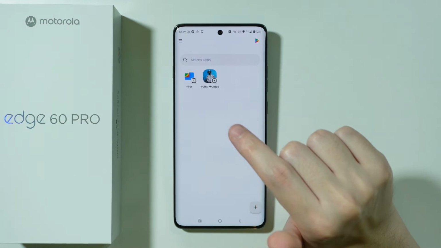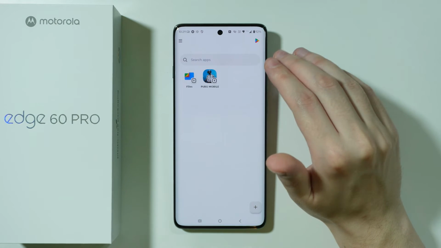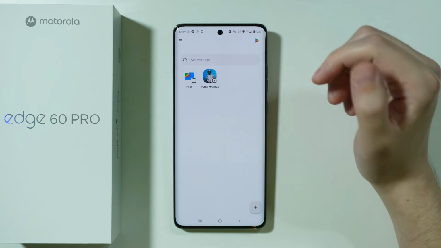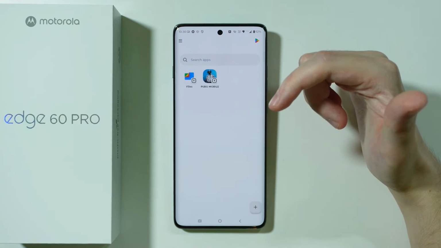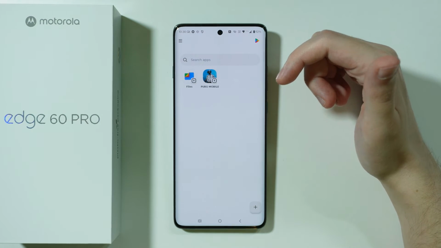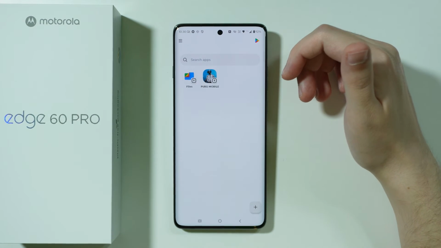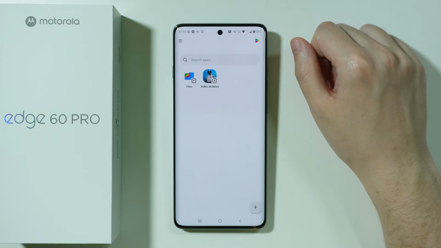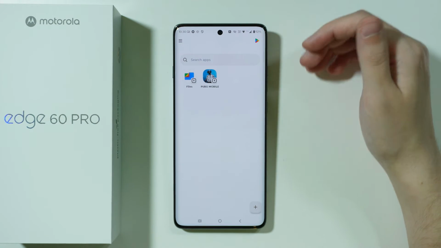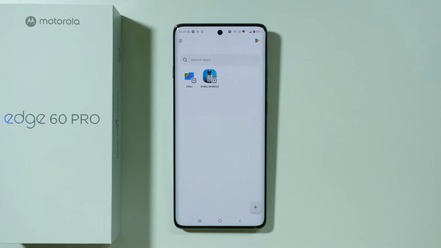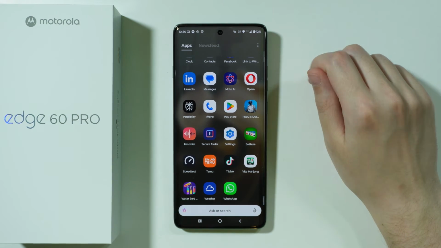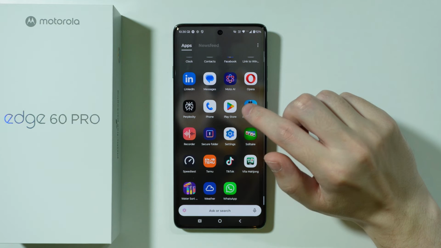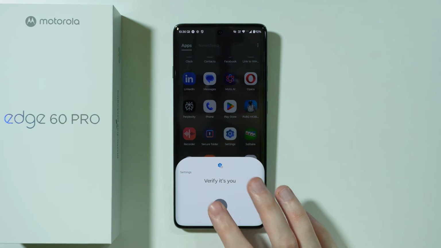However, keep in mind that the data of the app that we have over here is separated from the data that we have outside, because once again it is a separate environment. So this also means that if you had any accounts that you were logged into on your apps or anything that was customizable, you will need to do that again, pretty much. So just remember that in order to accidentally not lose something. So since I have the game added, I can now go back to the app drawer, and now I can uninstall the game from here. If I uninstall the game here, then I will not uninstall it from the secure folder.